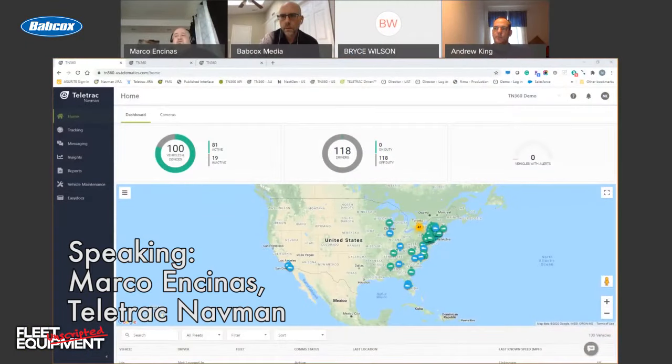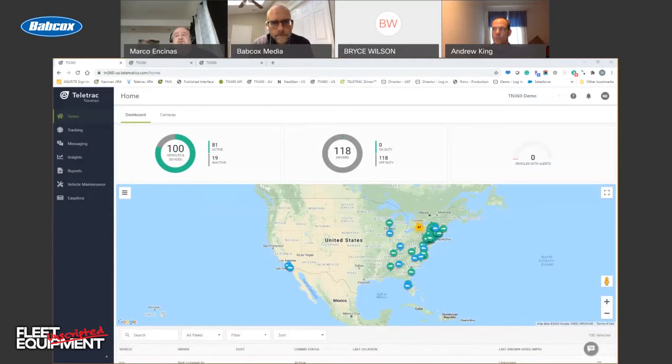So what we're seeing here is as a user logs in, the first screen they take them to is the home screen. Here in the home screen is really just to give you a very quick glimpse of what's going on with your fleet, right? If you expect your fleet to be at full capacity, everybody's running, then all of your vehicles or all of your assets should be in active state. None should be in the inactive state.